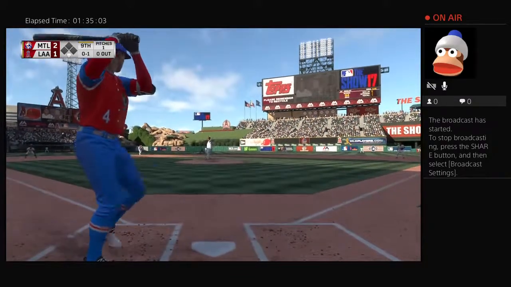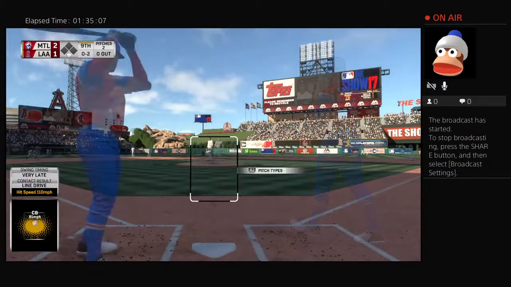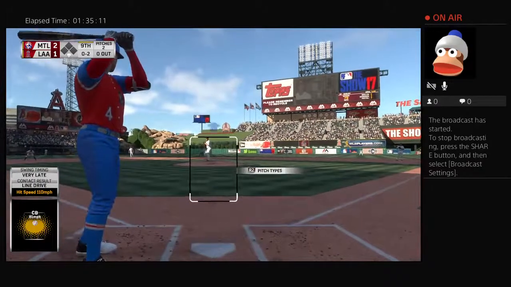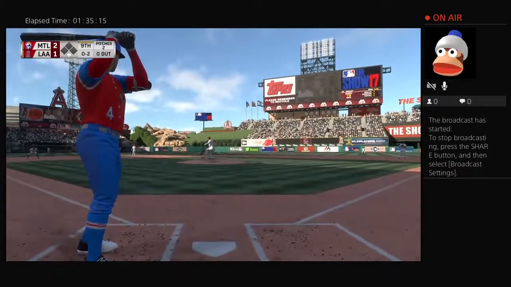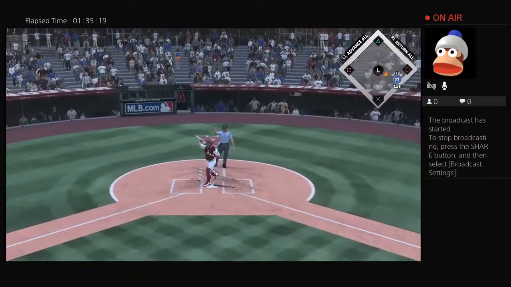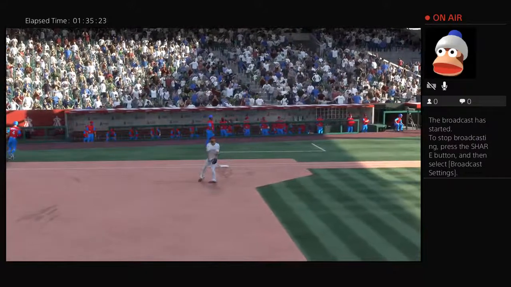Oh and 1, here it comes. And this is sliced foul into the stands in right, out of play. In the dirt, but swung on and missed. Gratterall finds it, and the throw is there to record the first out.